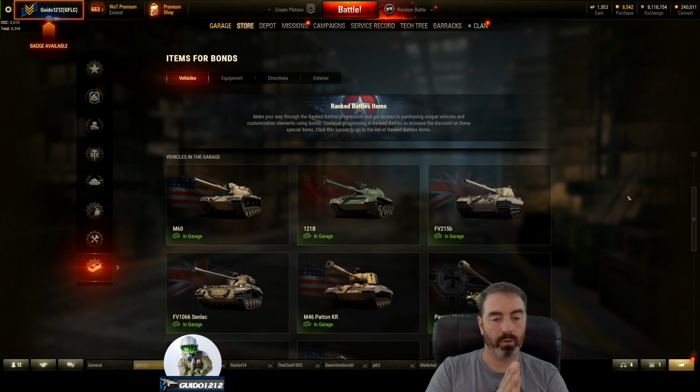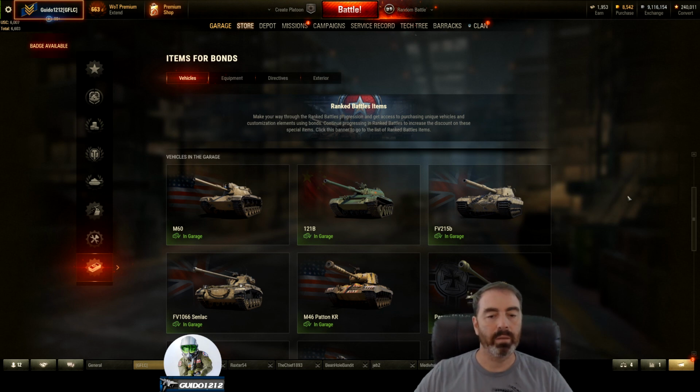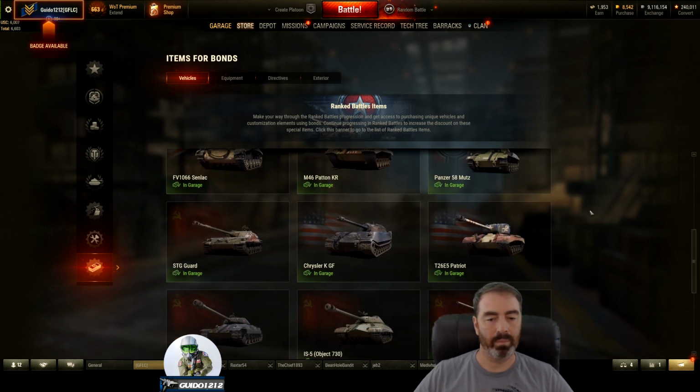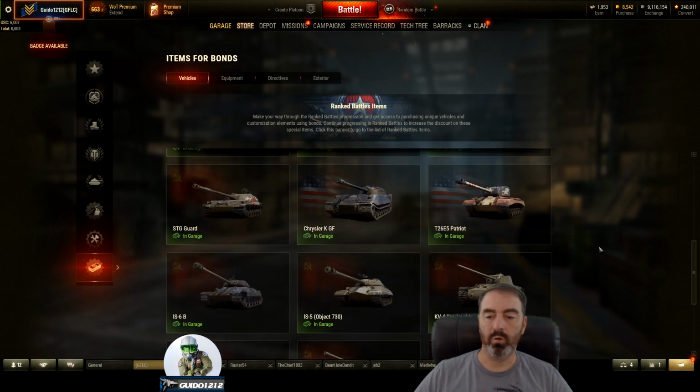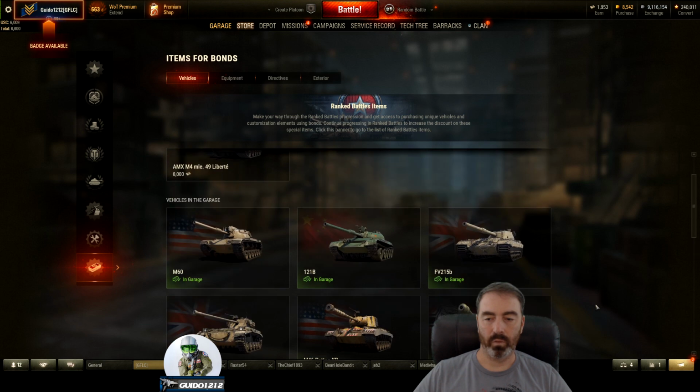However, if you're looking for crew trainers or you need a tank that you can make some credits with, especially for free-to-play players, this is the beauty of the bond store for free-to-play players. It does access a bunch of premiums which will get you good credits, and all of these will do that if played well. So there you go.